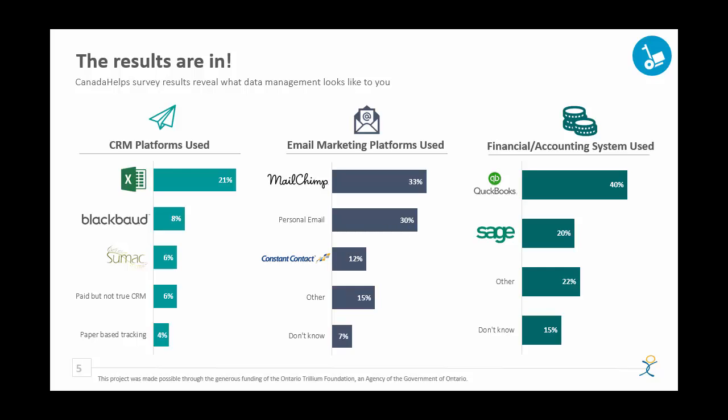Most notably, you see this with the high percentage of charities using Excel to manage their supporters or personal email to send marketing emails. So for those of you using these today, using your personal email to send emails, you're not alone, and the next slide is for you. With today's security and privacy laws, you need to ensure you have compliance systems in place.